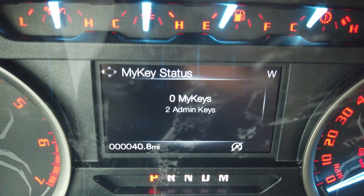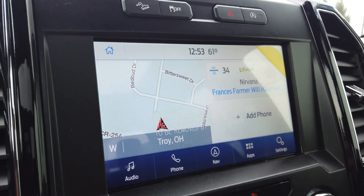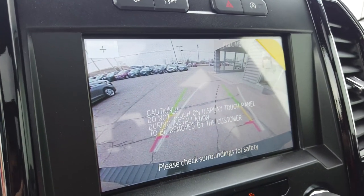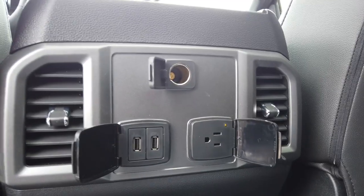MyKey is a Ford Motor Company exclusive product that helps you set restricted driving mode settings, promoting safe and responsible driving. You can limit things such as top speeds, maximum audio volume, and require seat belt usage. Comes with an 8-inch HD color touch screen with Sync 3 technology, an app link, full screen backup camera, integrated trailer backup controller, and connection ports in the front and back rows.